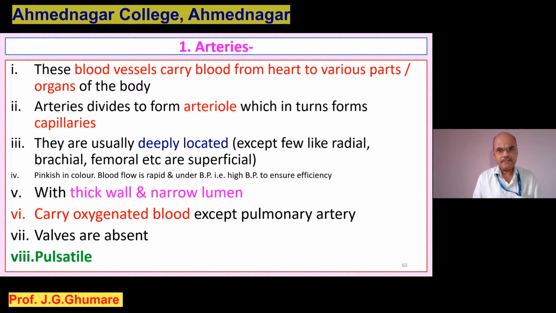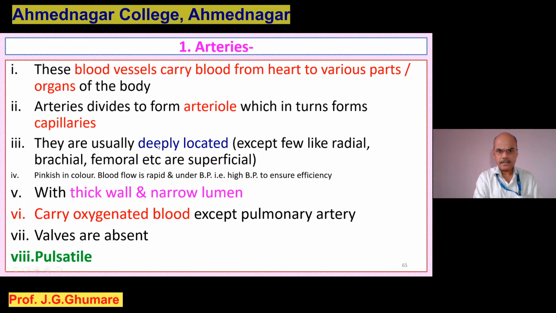So we have a changed definition of artery. This is the most appropriate one: a blood vessel that carries blood from the heart to the different parts of the body. This is called an artery. An artery will divide and redivide to form smaller arteries. Remember, close to the heart we have an artery called the aorta. That will divide and redivide to form arteries. When it comes near the organ, that will form arterioles. Smaller arteries are called arterioles. And near the organ, we'll have the thinnest blood vessel, called a capillary.